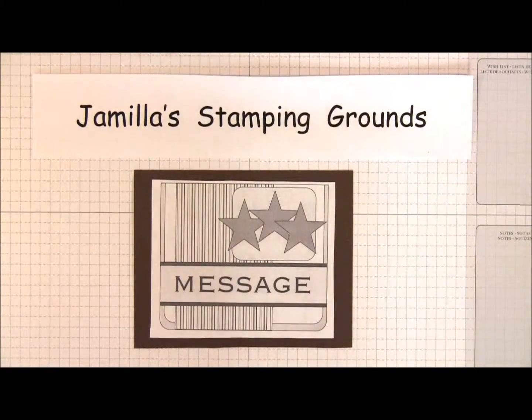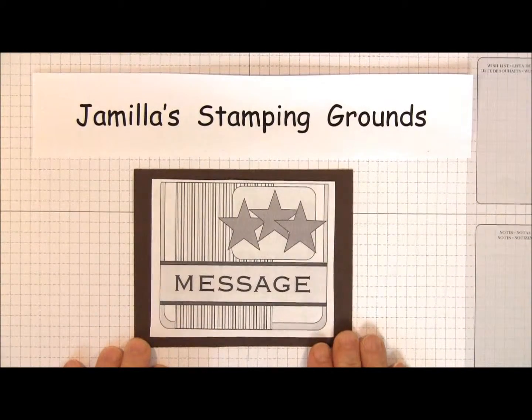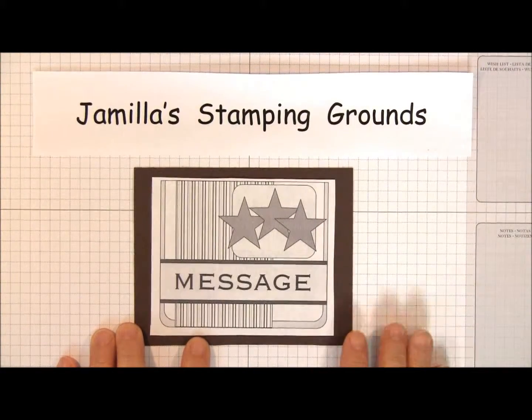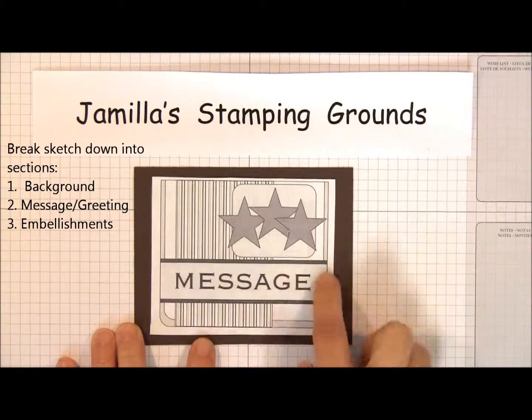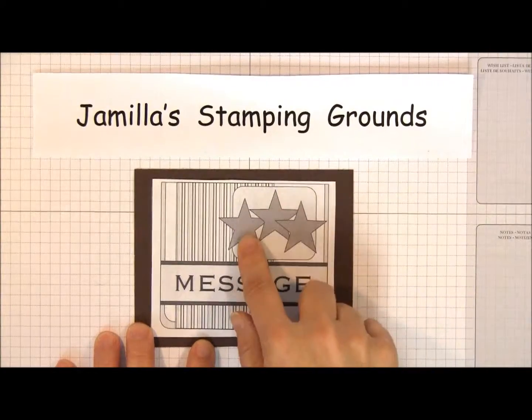Today I would like to share with you my approach for designing a card from this sketch. The first thing I would do is break down the sketch into different sections. I have one section which is my background. Number 2, I have a message or greeting section. And number 3, I have an embellishment section.